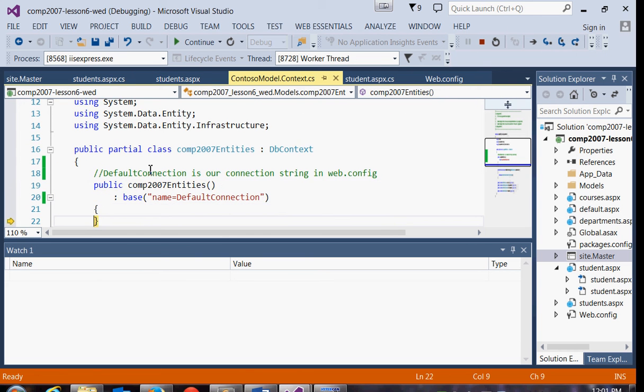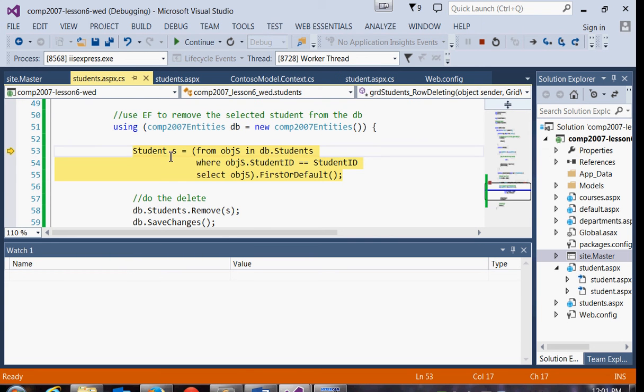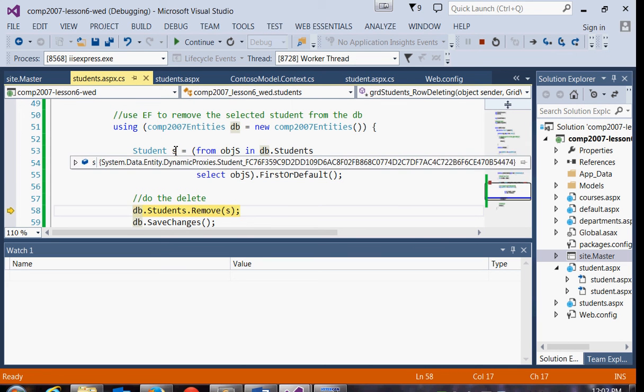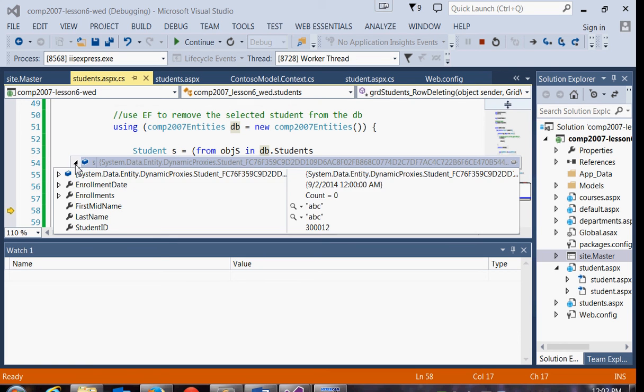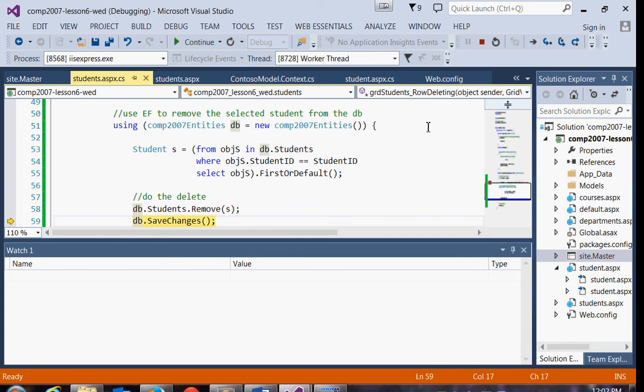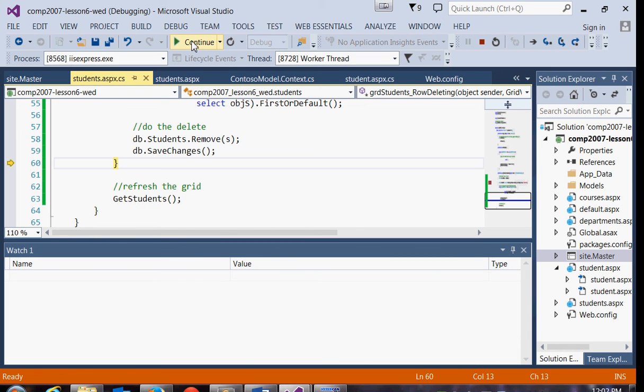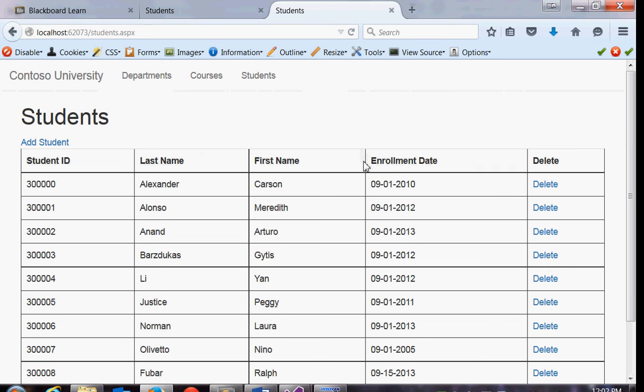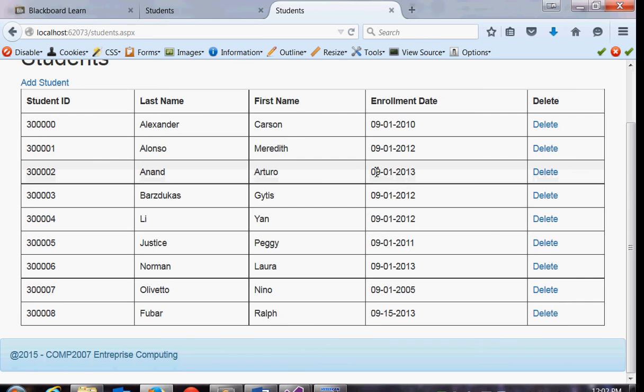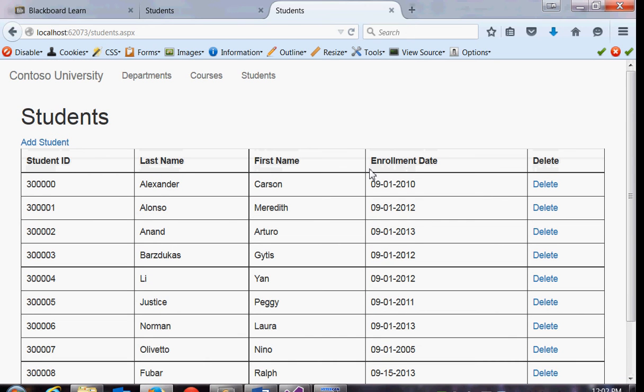So now when I connect and run our LINQ query with that ID, now it shows me that I have something in my student object, right? I can see all the properties this way. And then after this, it's showing two grid views. The middle column is showing delete, and then after that, one grid view is left. Still doing that? Okay, I'll come have a look in a minute.